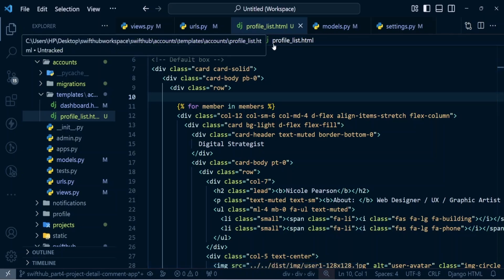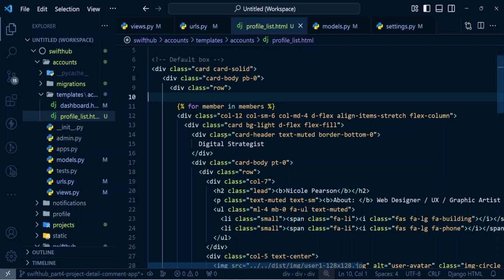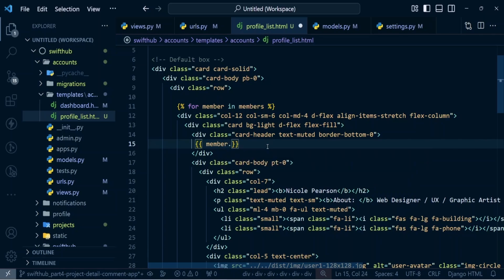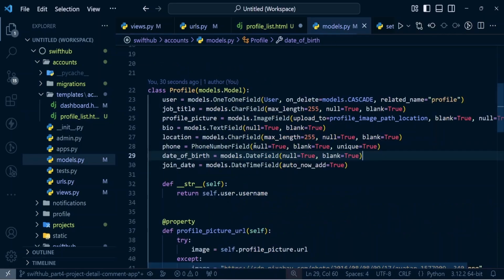So we could come to profile_list.html, and where we are showing the job title, we can now do member.job_title. Let me confirm that from the model. It's job_title. Perfect.